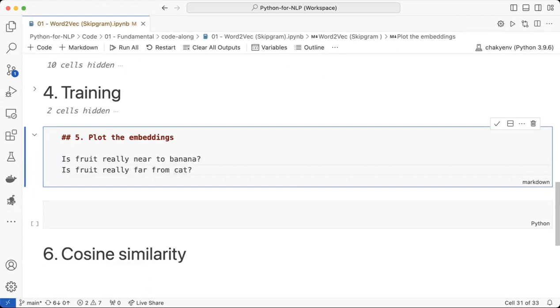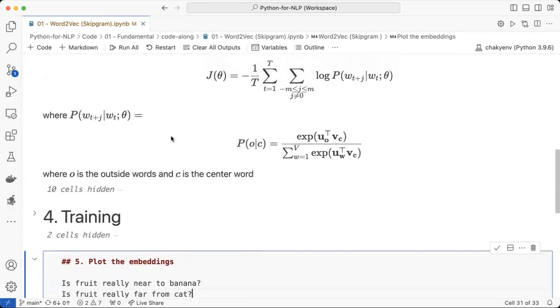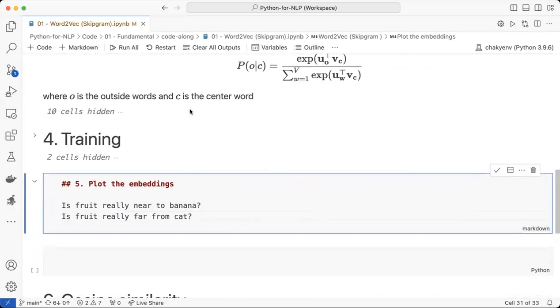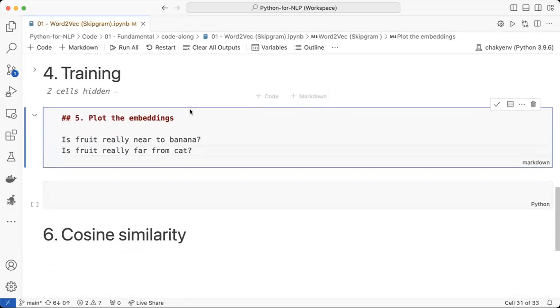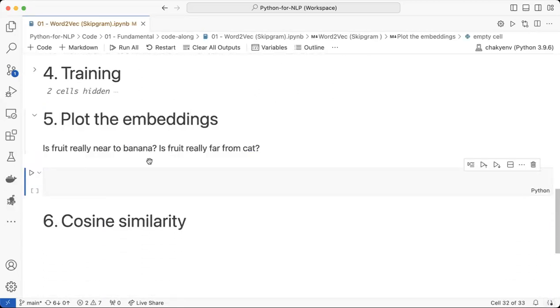That is what we want to check. If we have successfully trained this, then we should see that. But I'm not sure, simply because my data set is pretty small. Of course, let us try this.